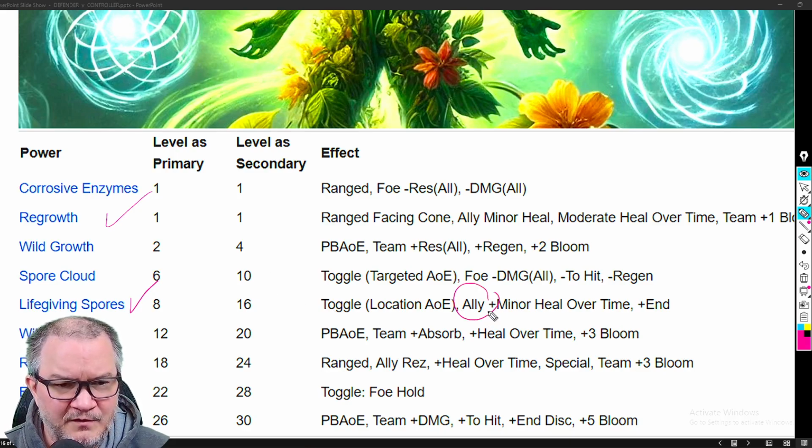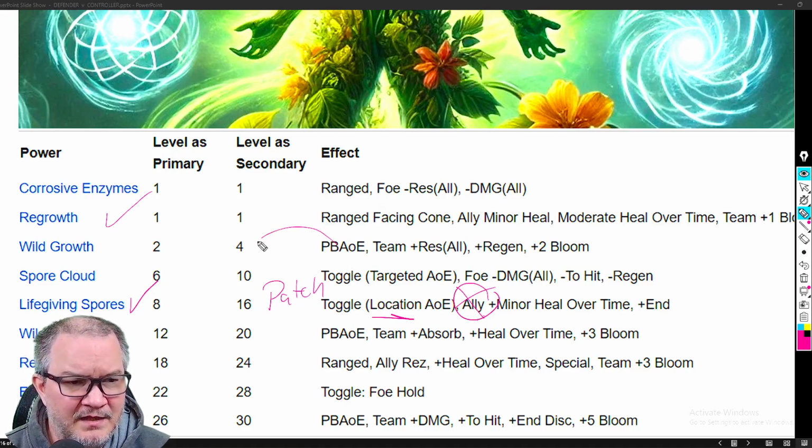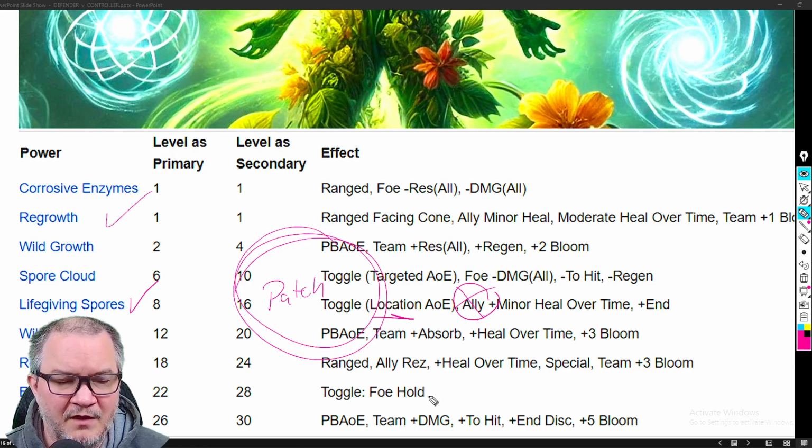Don't be confused by ally. You don't put it on an ally. I don't know why this says that. It helps your allies, I guess, but well, I don't guess, I know, but it's a patch. It's a location. So you drop it somewhere on the ground near you, around you, at a distance, whatever, and anybody in that patch's circumference within the diameter here is going to have healing over time, and they're going to gain some endurance.